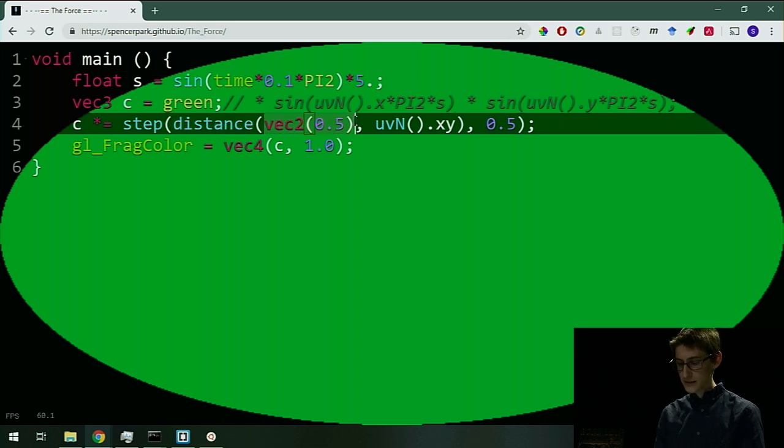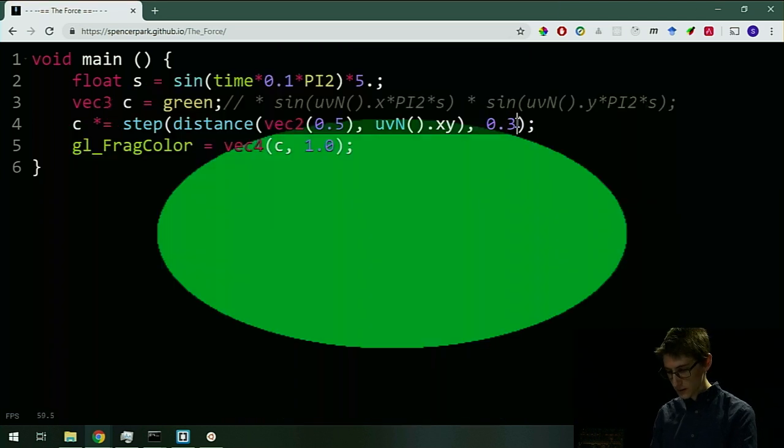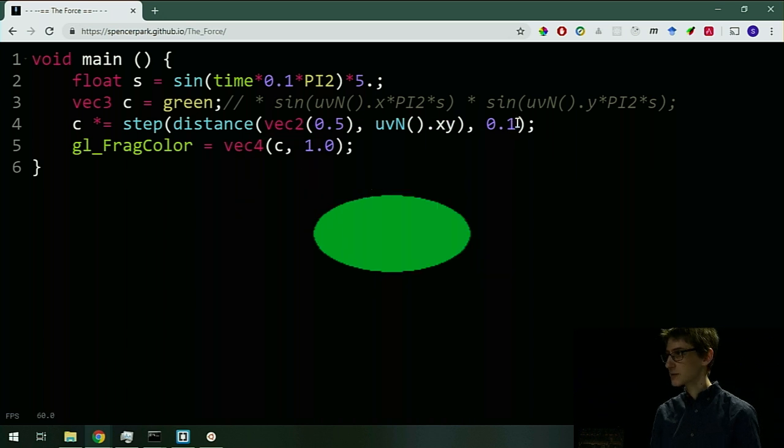We're just going to compute the distance from 0.5, which is the center of our screen, to the current pixel. And then if we're using that step function, we're checking if that distance is less than 0.5, then we're going to fill in our circle. So then that second parameter effectively becomes the radius. And so again, it's a very different way of thinking than drawing a circle. You're saying how full power should this color be based on if it's inside or outside the bounds of the circle.